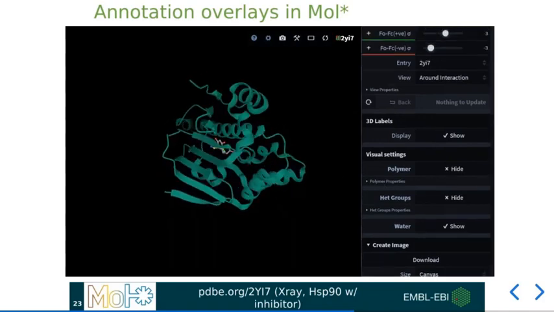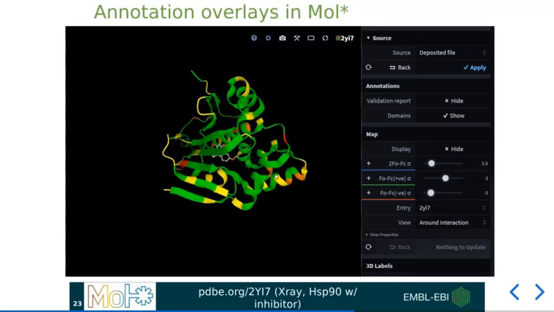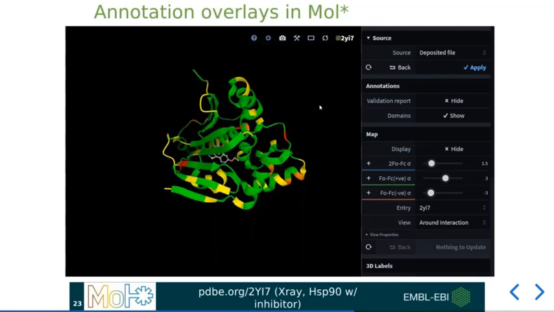But if I pop up again to the annotations pane, I can now choose to show the validation report data and the coloring directly on the protein structure. Now here we can see, perhaps unsurprisingly, that our most dynamic regions, flexible loops, are those which possess the worst geometric scores. And indeed, if we then hover over these specific residues, we're able to see a bit more information about this in the tooltip at the bottom. And here we can see that residue tyrosine 38 has issues in the validation report with respect to atomic clashes, bad bond lengths, and bond angles.